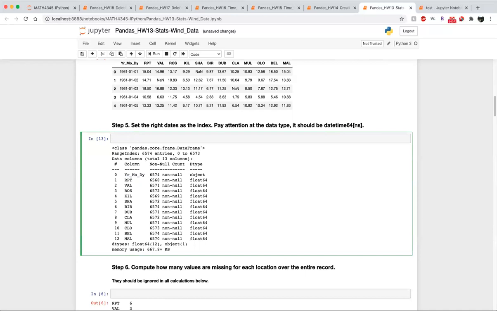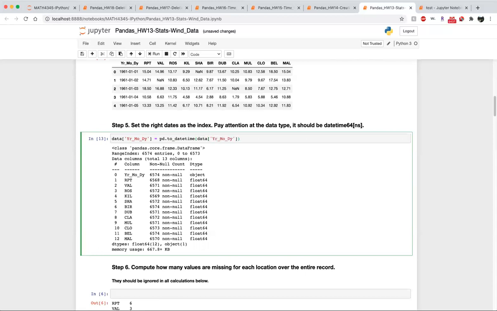First, we're going to transform the zeroth column to datetime64. So data['year_month_day'] is equal to, we're going to use a command in the package pandas, pd.to_datetime, and data.